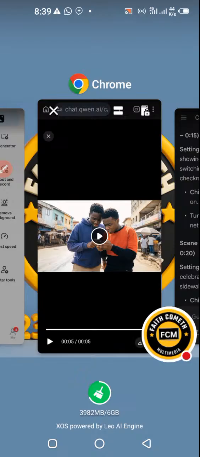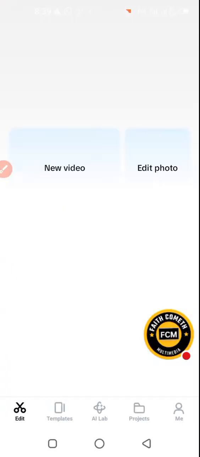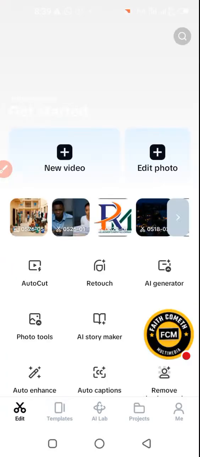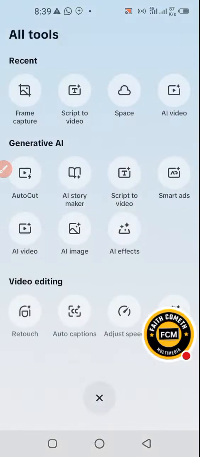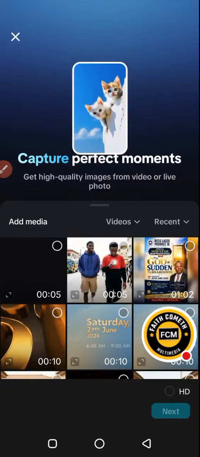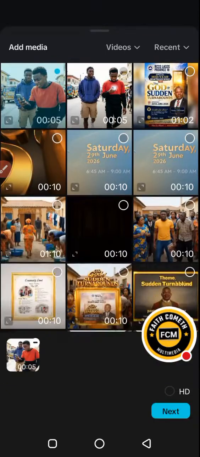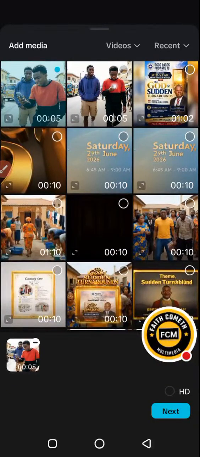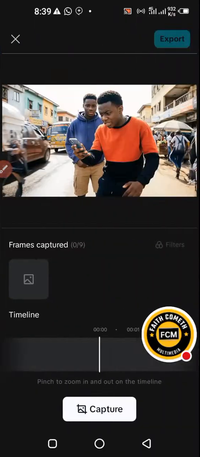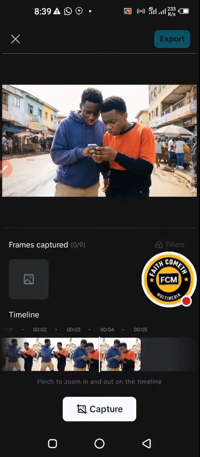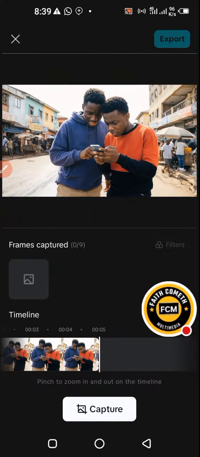But if I don't want to do that, I can just go back to CapCut. Then all AI tools. Then I click on frame capture. So I select the last video and then I drag it to the last frame.